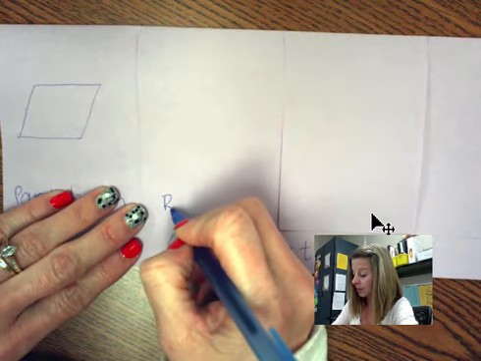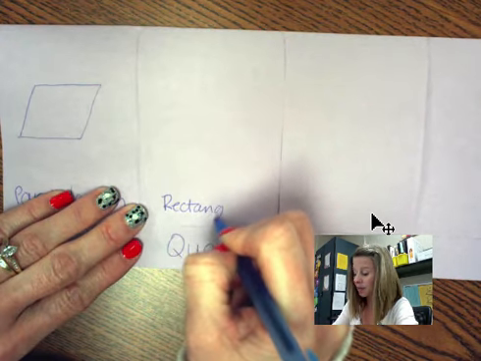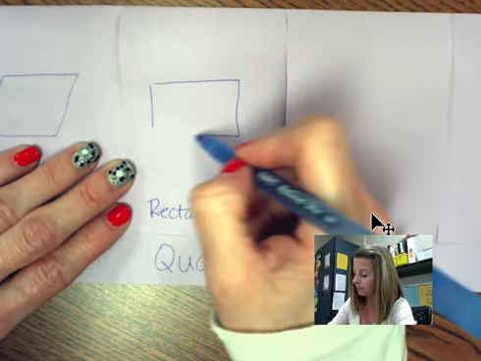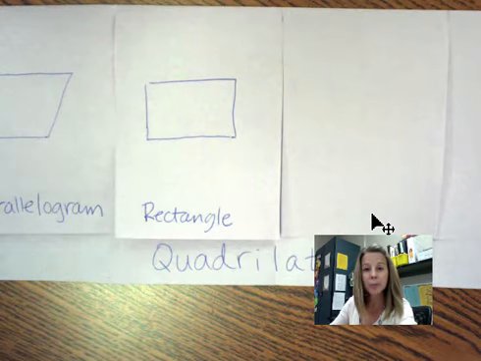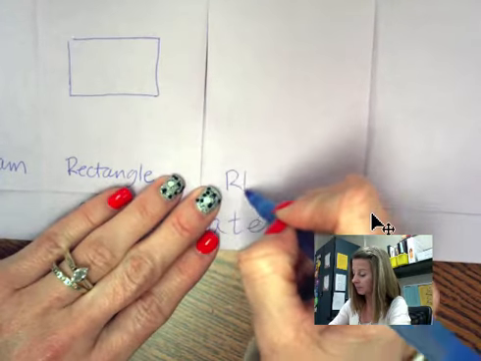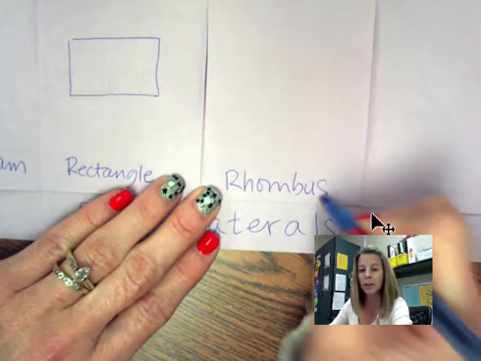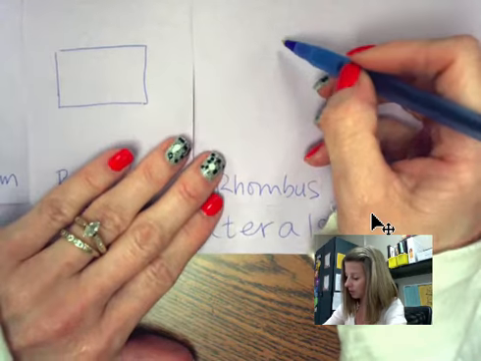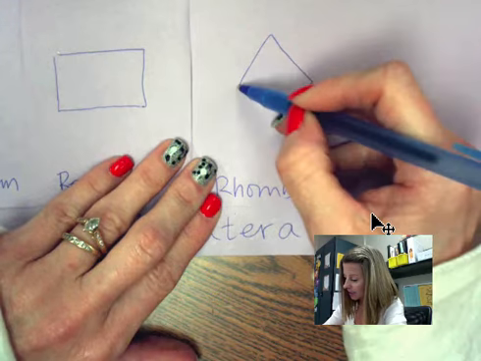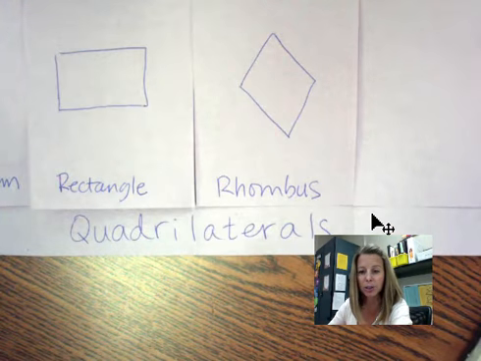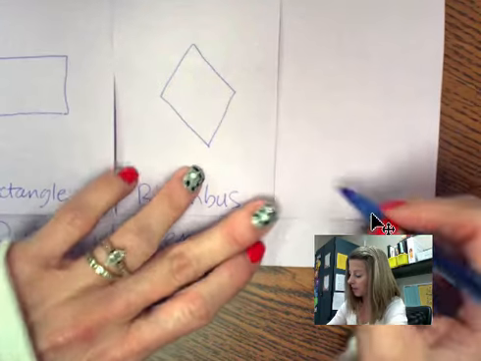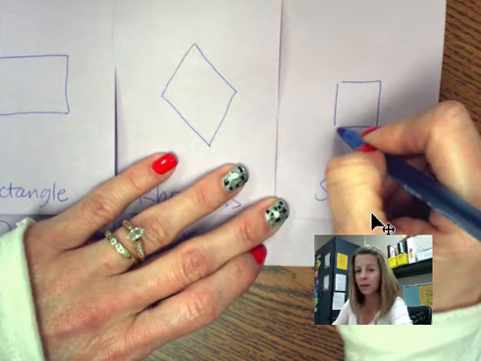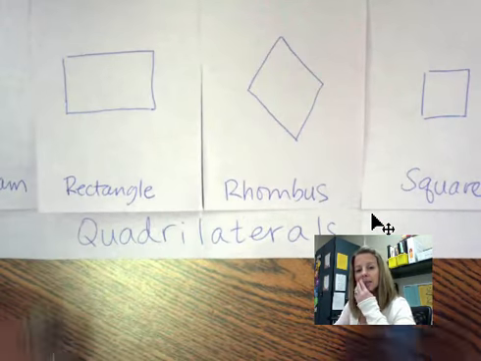Our next one is a rectangle. Okay, so we have a rectangle, and then I'm just going to draw a standard rectangle. Our next shape is a rhombus. And most rhombus, you're used to seeing looking like a diamond, so we'll go ahead and draw. We won't refer to it as a diamond, but that's kind of the typical look to it. And then finally, we are going to finish with square. Okay, so rectangle, a rhombus, and a square.